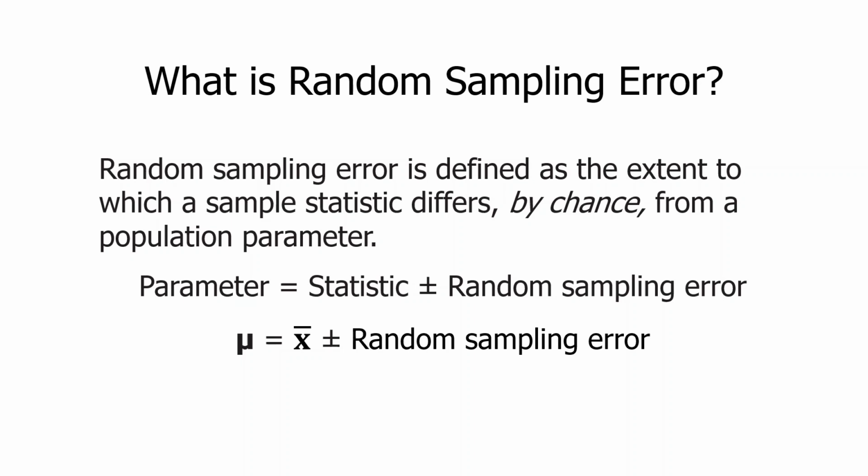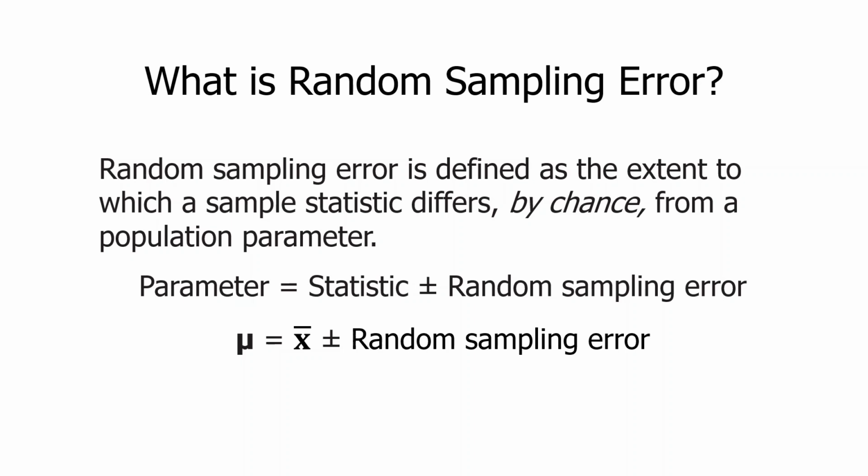Now, the random sampling error is not a certain thing. There's uncertainty in it because it is a random process. But we can estimate the bandwidth, the size of that random sampling error, so we can have a pretty good idea, given our sample statistic and the size of that bandwidth, where that population parameter lies. More formally, mu, the unseen population mean, is equal to x bar, the calculated sample mean, which we have, plus random sampling error.